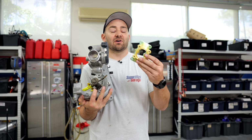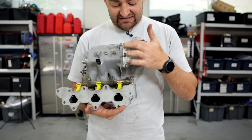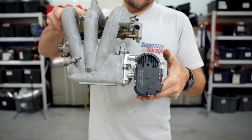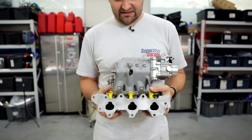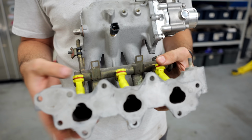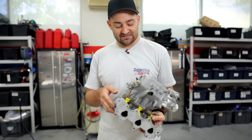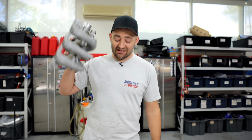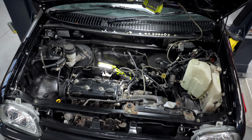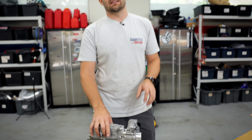And this is a prototype that between myself and Miles from Flux 3D made, and then once we were happy with that, we sent it off and got it made into a CNC part that adapts the old manifold to the throttle body. And the only other thing I've done here is chuck some RX-8 injectors into it. Just some factory style injectors that will supply enough fuel. They also cost nothing because they were ones that were just lying around that I got secondhand back in the day. So the plan is to put this on and essentially EFI convert that so we've still got the original pure engine, it still revs and does everything it used to do, and make it much, much nicer to drive.